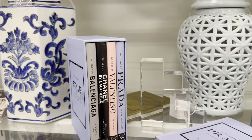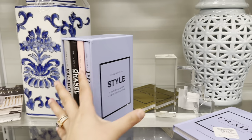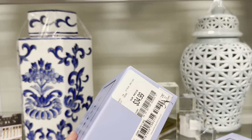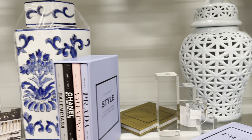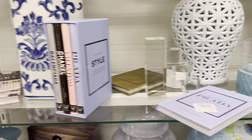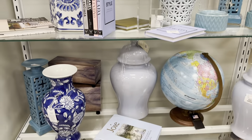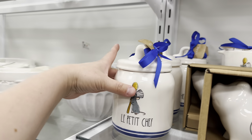I did a Valentine's themed gift idea with these books, and this whole set is $34.99. This is a great price for it. It's a little bit cheaper than what I paid, if not the same exact price. But they also have independent books. I think that they're just tagging these with a price without knowing. But if you guys are looking for those books and you can't find them at Target, they have them in Homegoods. This is like a hot commodity. Everybody's online talking about these.